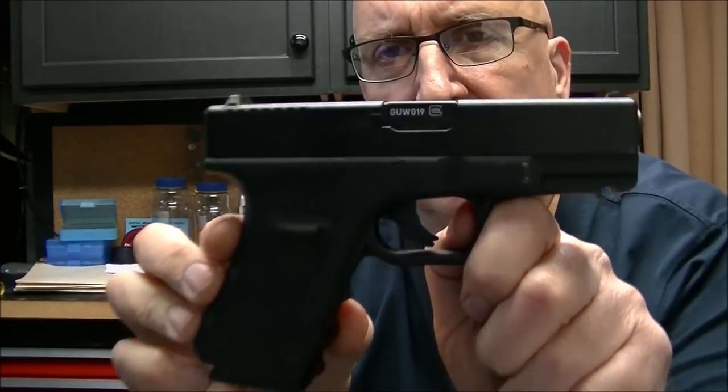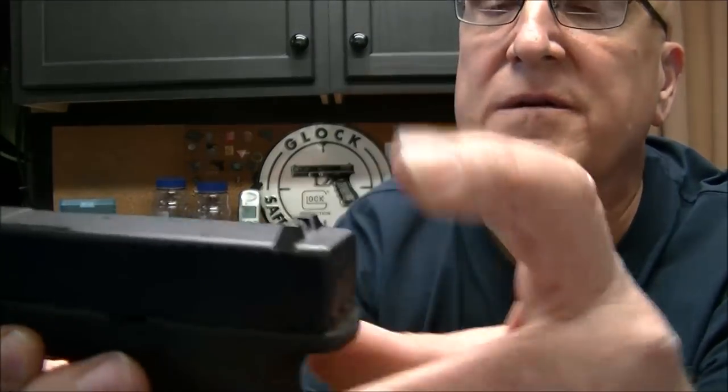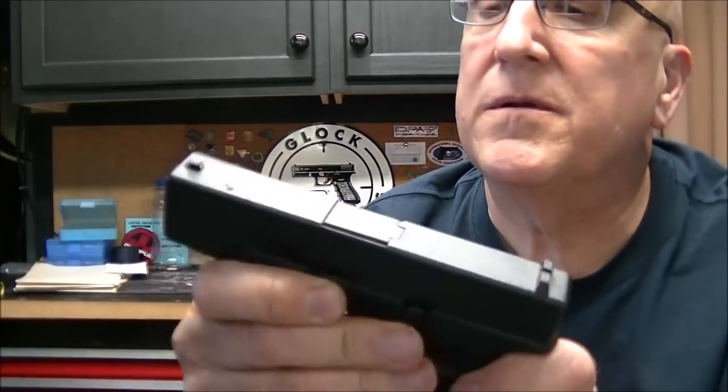Man, it really looks like the Glock 19. It even has the Glock sights on it, which I like. A lot of people don't like the sights. I got steel ones on my other Glocks, not the plastic ones, but they got them in here. It looks like they're molded into it. You can't change them or anything. It's pretty cool.